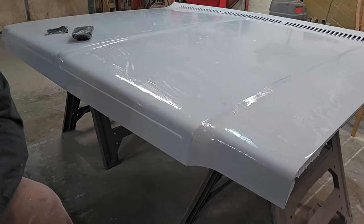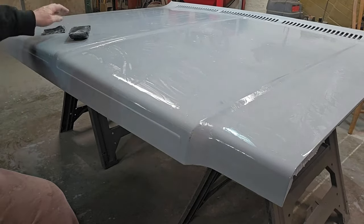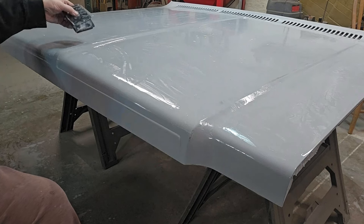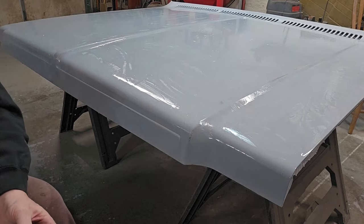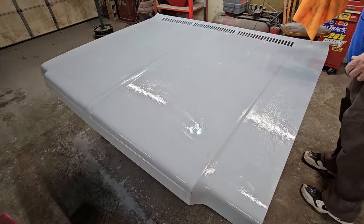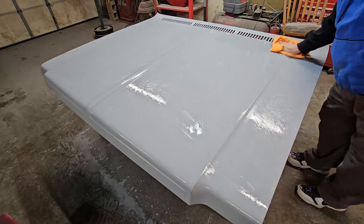Okay, now we got to wipe it down, and we're gonna take these off because we're done. This is ready for color. Okay, so we're gonna take it. I'll show you how we clean this. We just take a towel, and we wipe it off.